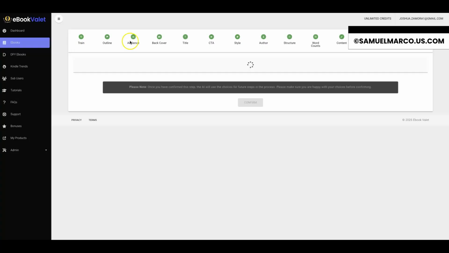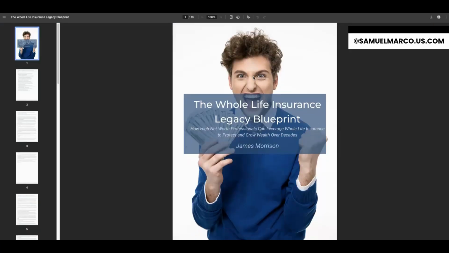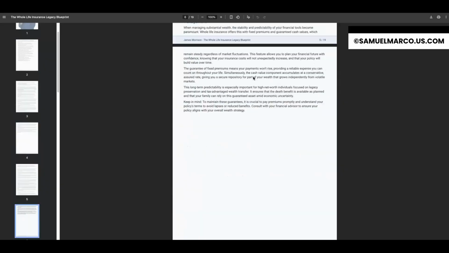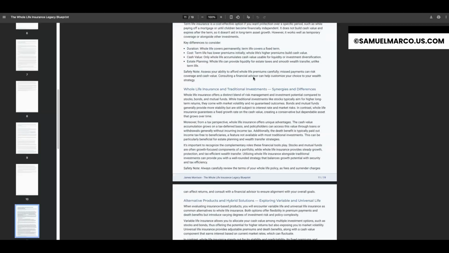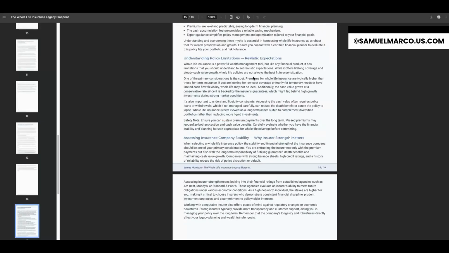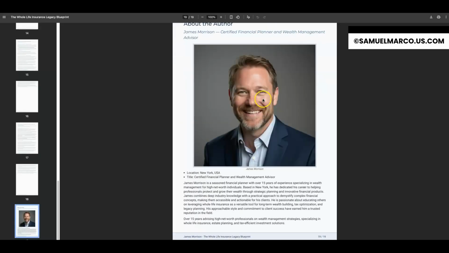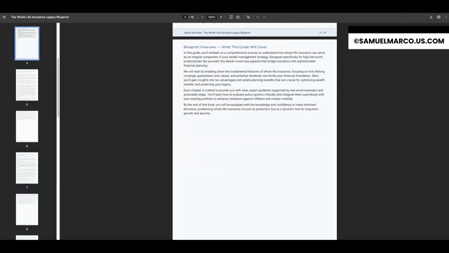This is you working with the AI to create your ebook, make any changes that you want. And then here you can see that now the ebook has completely done, and I can now click that option and download it. And there you see, all right, everything that was created for me based on the interactions that I had with the AI by confirming everything that I wanted to be covered in my ebook. Okay, so there you can see it even generated the author that I had confirmed in there. All right, and that's it.